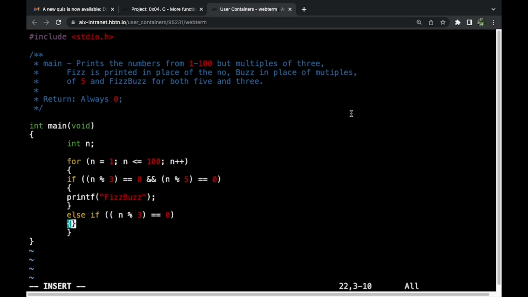If that's the case, then printf just fees. Just print fees.